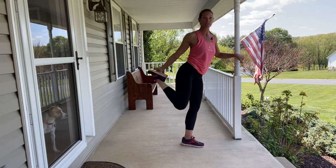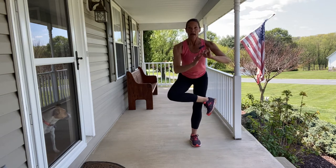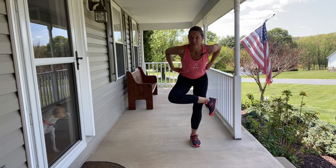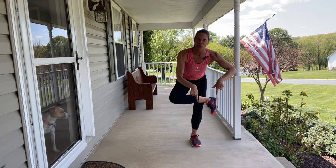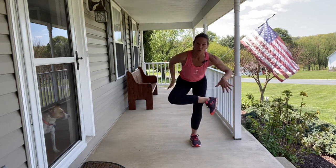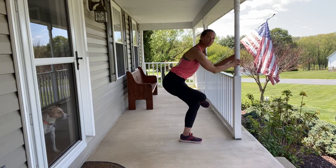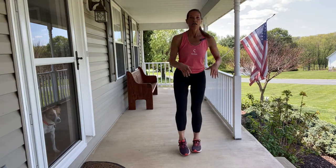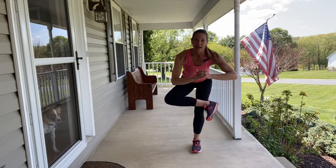Come up from there. Maintain your balance — I'm gonna turn forward so you can see. That right ankle is gonna come across your left thigh, and then we're gonna drop down into a standing hip stretch — this is standing balance pigeon. You are working on a little balance here, which is good for your ankle stability too. The more that you drop down into the pose, the more you'll feel it in your hip. You can hold onto a tree, a bench, or something like that if you don't want to work so much on balance — but working on balance is a good thing. Take one more nice deep breath and come up from there.